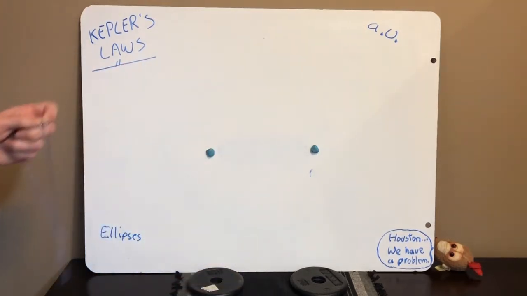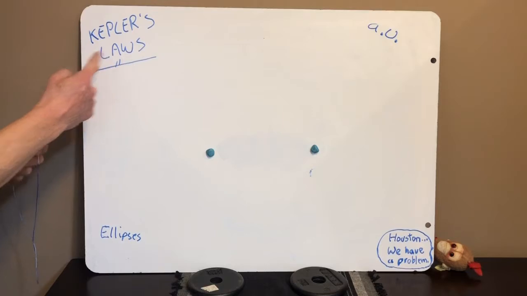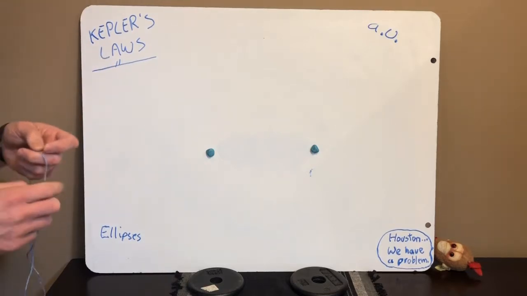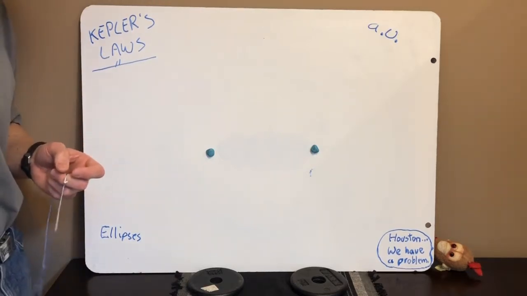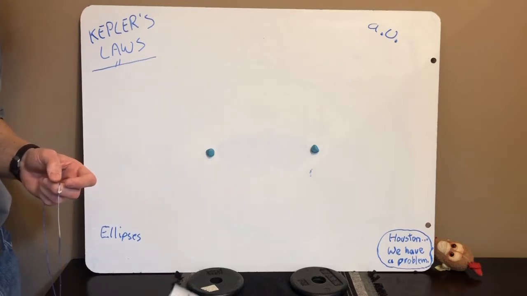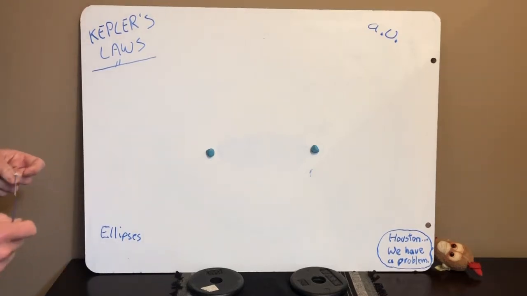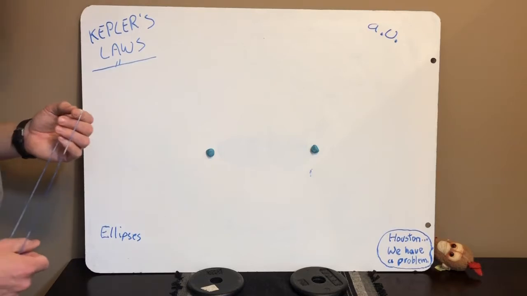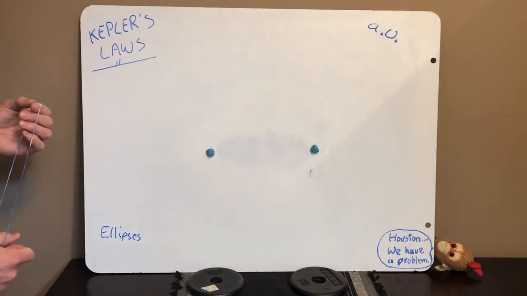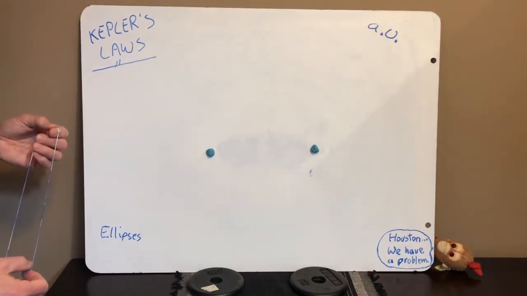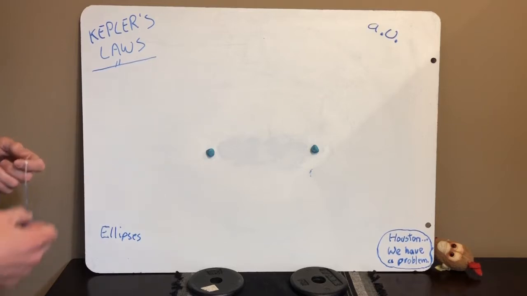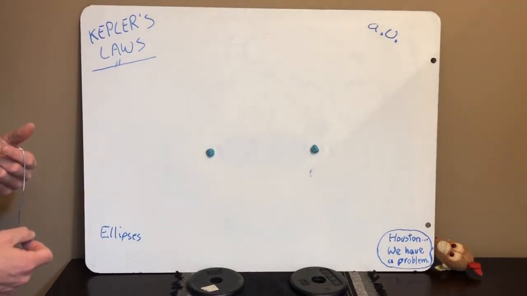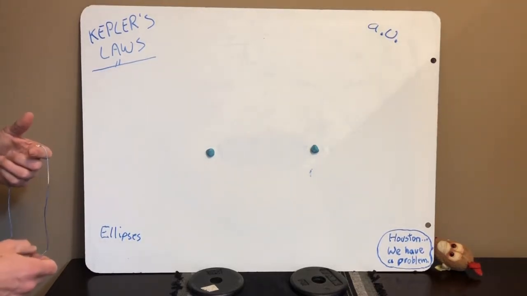All right, Kepler's 3 laws of planetary motion. Again, they tell you everything you need to know about how the planets move in the solar system, or how anything, not just planets, moves in the solar system. And the first law from the handout, you can see that it says bodies move about the sun in elliptical orbits with the sun at one focus of the ellipse. Okay. Now, what exactly do we mean by the focus of an ellipse?